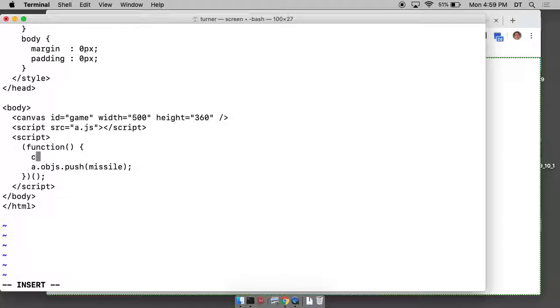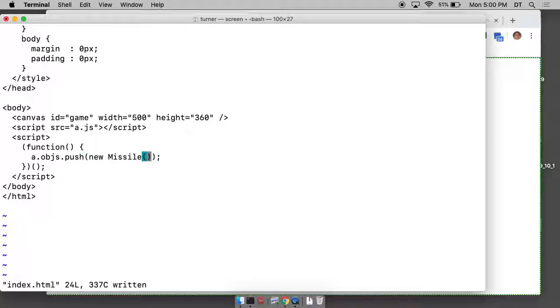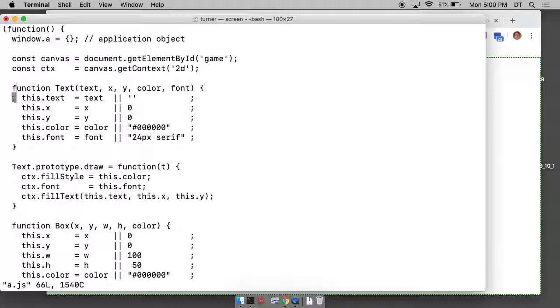So, we just create it right here. We don't have to define it like that. We'll just do a new missile. And let's go ahead and create that missile.